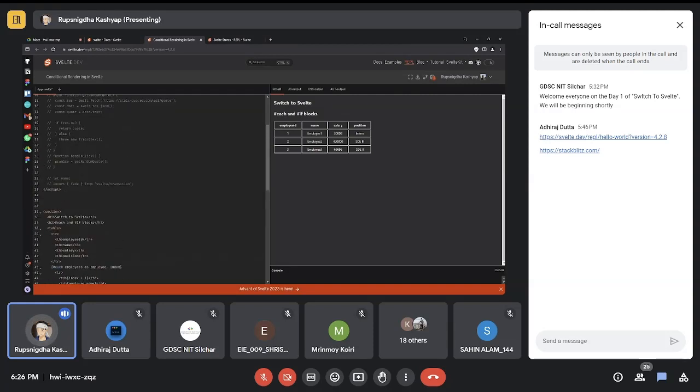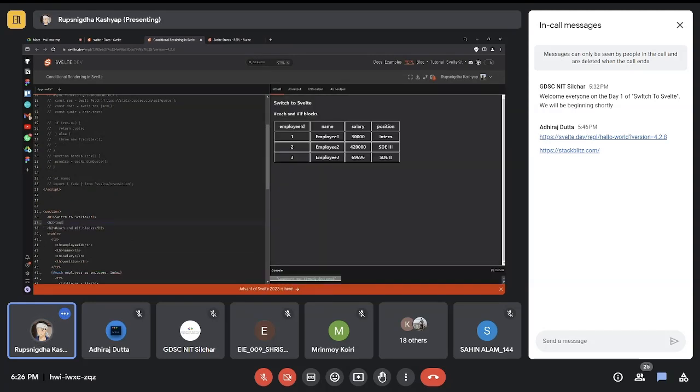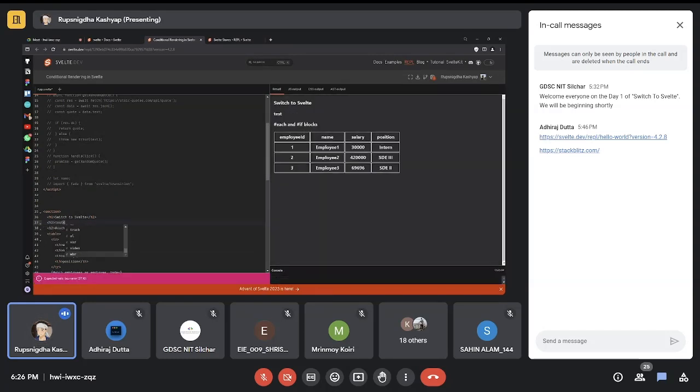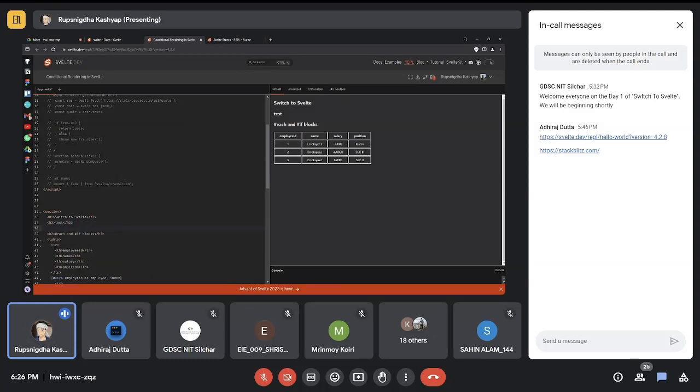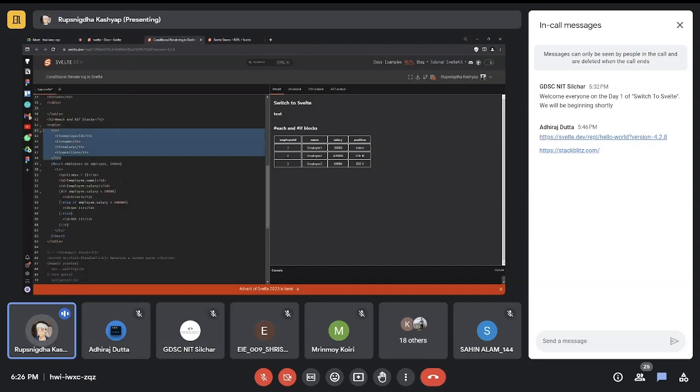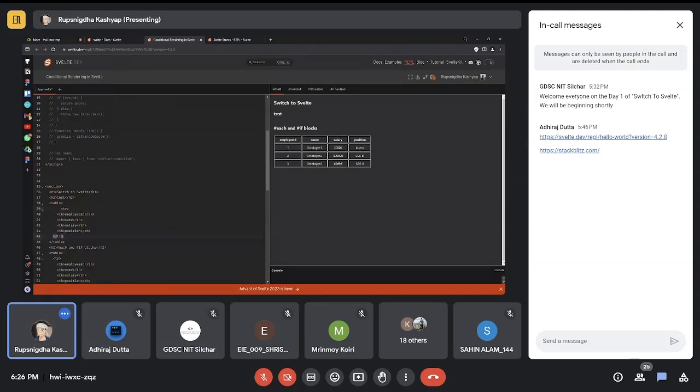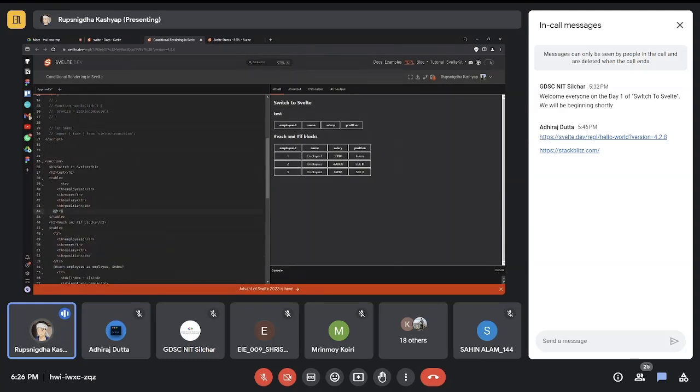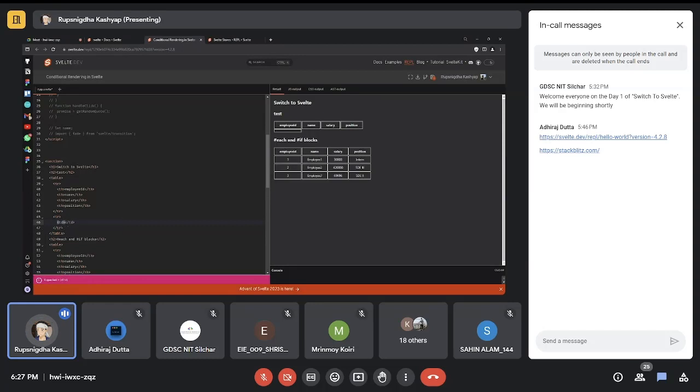So how you would build this table is, let's say we are doing this h2. You would have a table, then all of these table headings. Now you would have a table row where you would have table data.